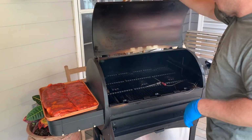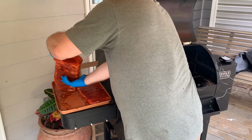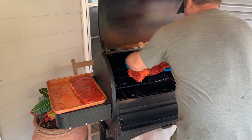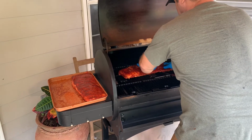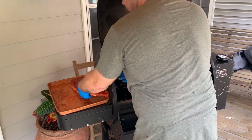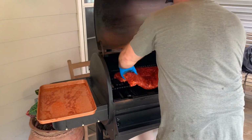Okay, so the pellet grill is up to temp. We're gonna go ahead and put our ribs on. And I don't know if I mentioned this earlier, there are 3 variables that people look at.